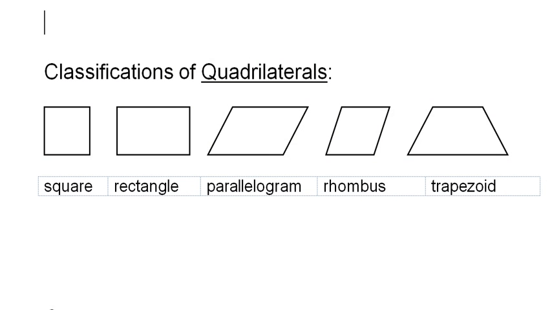Before we classify polyhedra, we're going to just do a quick review on the classifications of quadrilaterals. We have squares, we have rectangles, then parallelograms, a rhombus, plural is rhombi, and trapezoids. We could also have a quadrilateral that doesn't fit into any of those categories. It can just have 4 random sides, but those are quadrilaterals. Now we're going to look at polyhedra.